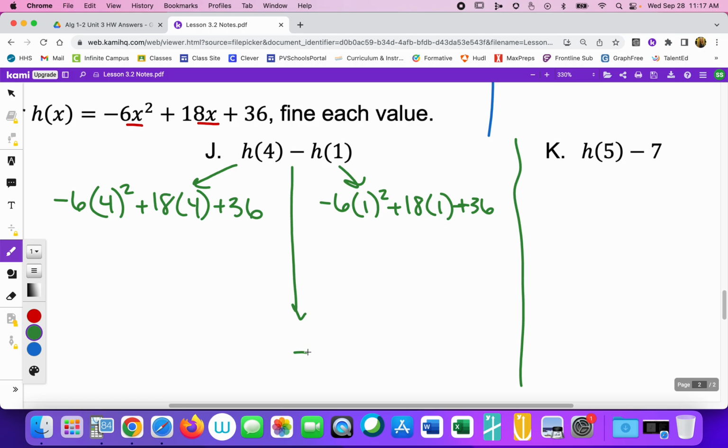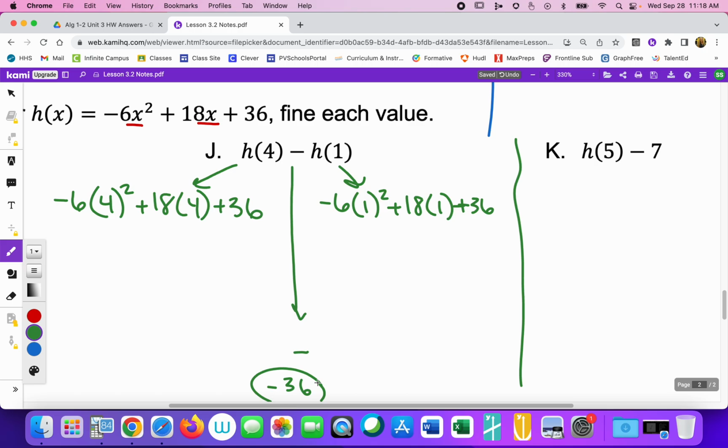I should have probably given you guys more space on this, so I apologize for that. Raise your hand when you think you have a final answer. So the h of 4 minus h of 1. Negative 36. So if some of you are still getting there, the whole thing is negative 36. So it's this half minus this half. I will walk through this in a second.